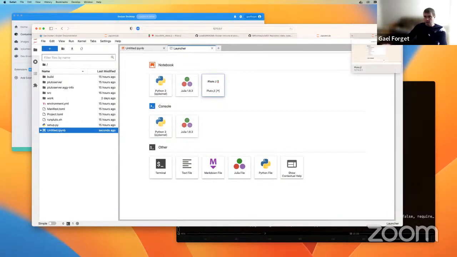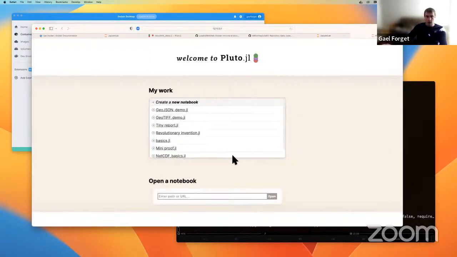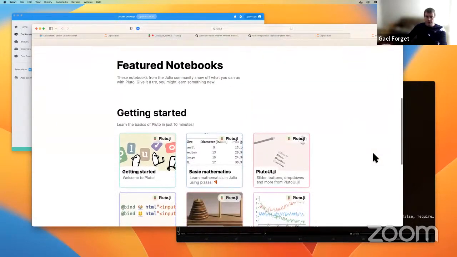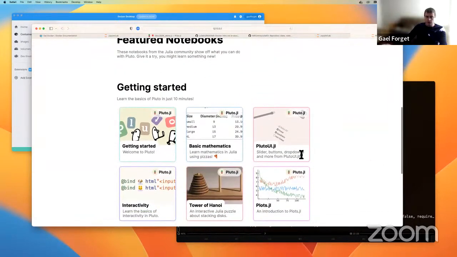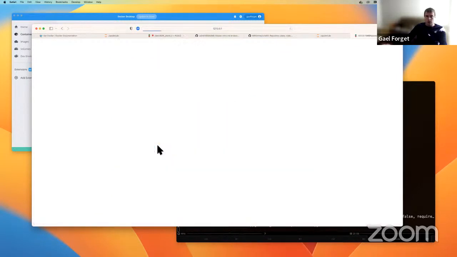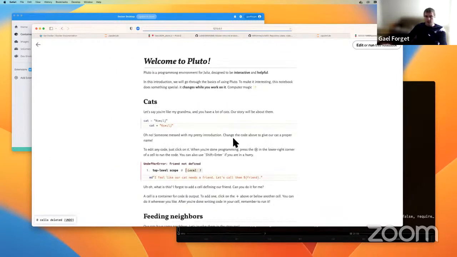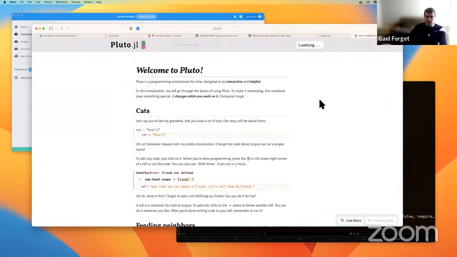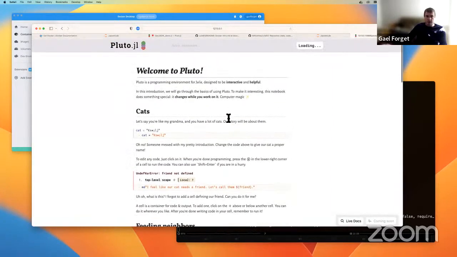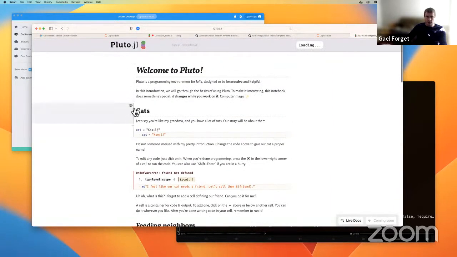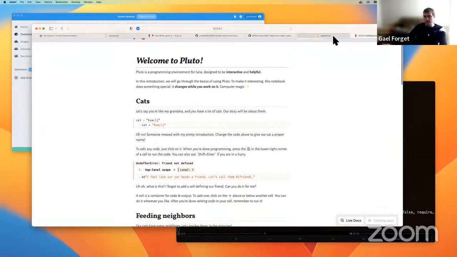But so now you have this interface that, if you're using Pluto, you're going to be very, very familiar with. This is an example of, we can run the demo notebooks inside of Pluto. So this is the way that a Pluto notebook looks like. We will tell you more about this, but this is a bit different than Jupyter in several ways. Mostly it's reactive.